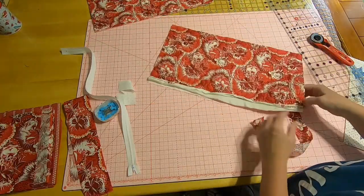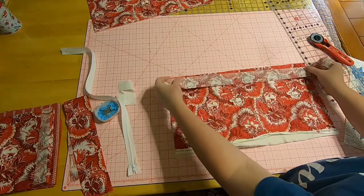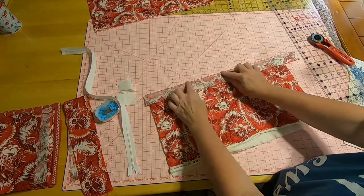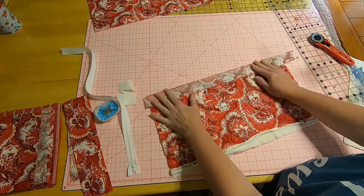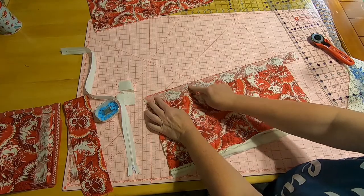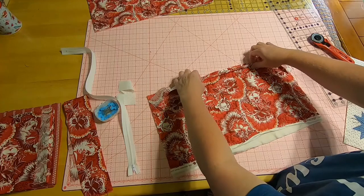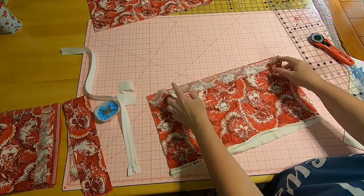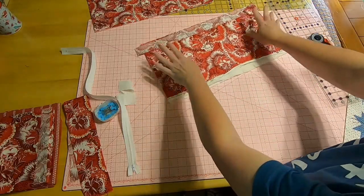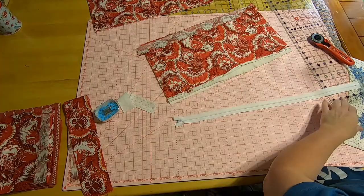I'm going to be working with the smaller strip here. What I'm going to do with this is line it up right sides together with this exposed edge, and stitch about 1/4 inch away from the edge of that. Then we're just going to wrap it around, and that's going to finish that off and sew it to our zipper. Before we go to the machine to do that, I'm also going to do a little prep work on the zipper.